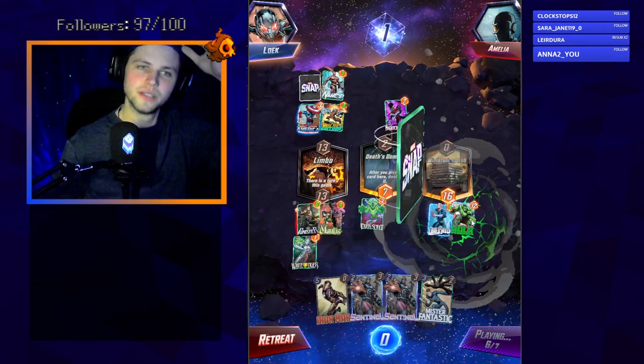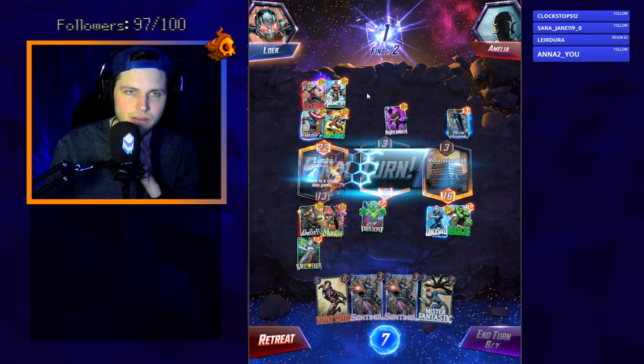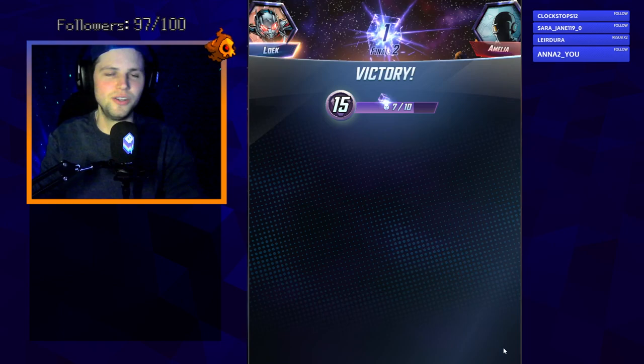Blue Marvel, your other cards have plus 1 power. Dude, that's insane. Look at him go. 22? Yeah, so I win. Your opponent retreated. Yeah, we win. That's easy. Easy win. Your opponent retreated. Very nice.